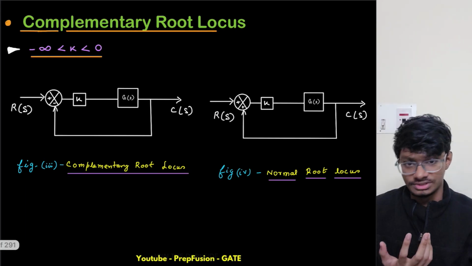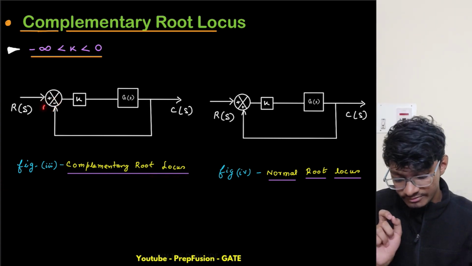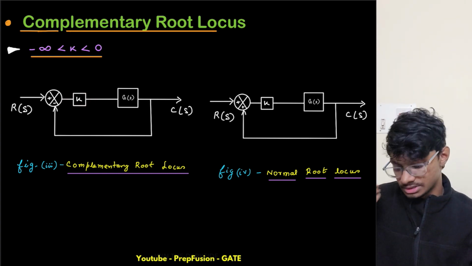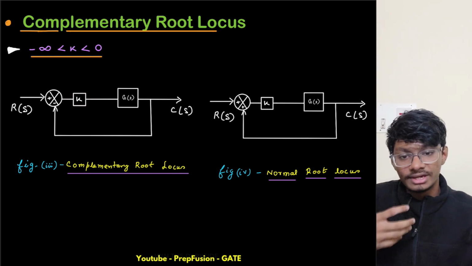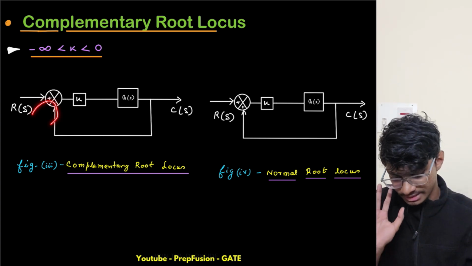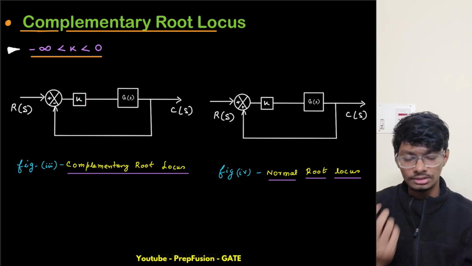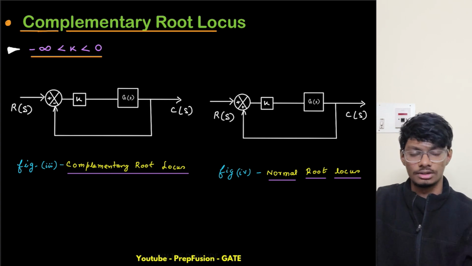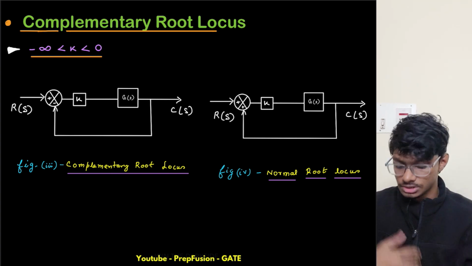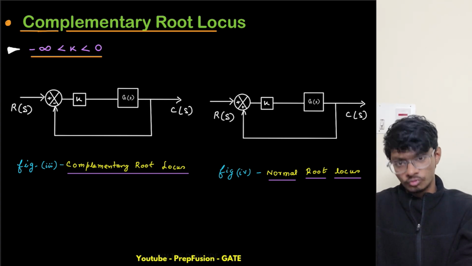So in the next case, what is happening? If this is negative feedback, then due to k being negative, this will change it to positive feedback. So this will make it feel like a positive feedback, but in reality this is a negative feedback system, but due to this k, it becomes a positive feedback. If you're not understanding, everything will be cleared, not only in this lecture but in the next lecture also. So you have to watch both of these lectures. I'm just giving you a brief overview right now. I'm not proving anything right now, I will prove all this.